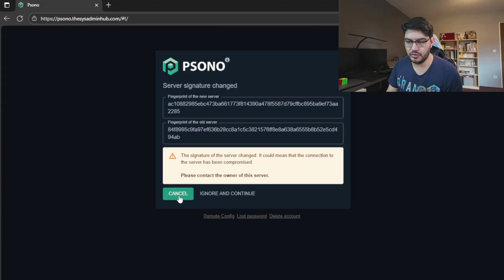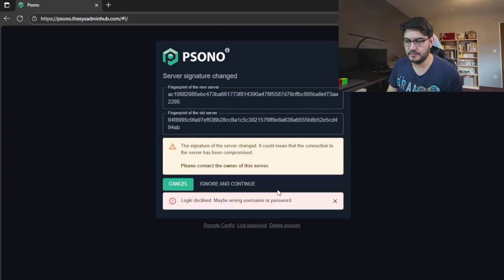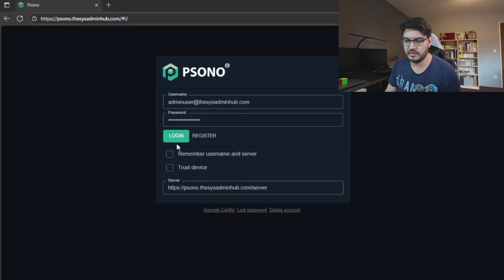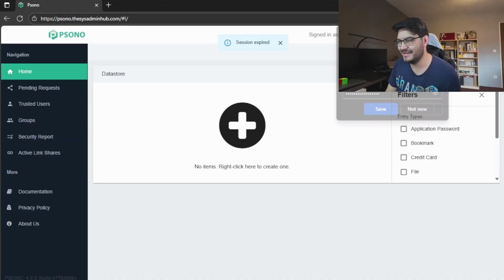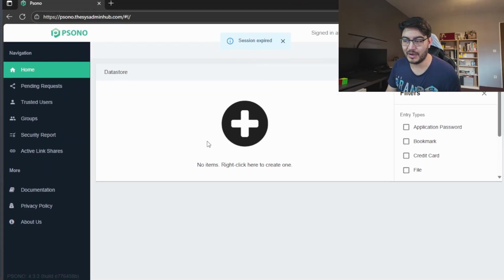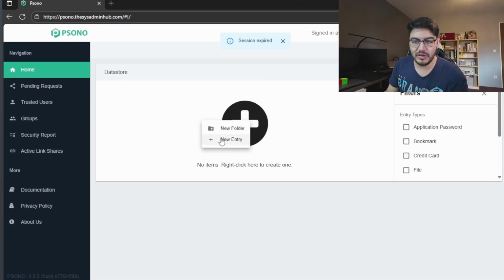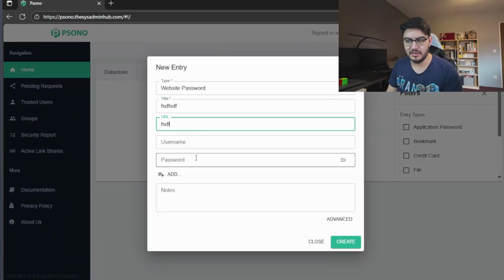It's going to show you this one, ignore and continue, wrong password for sure. Let's give this another try. And now we're in. So I had a typo in my password there for sure. And now you can use it just like this.